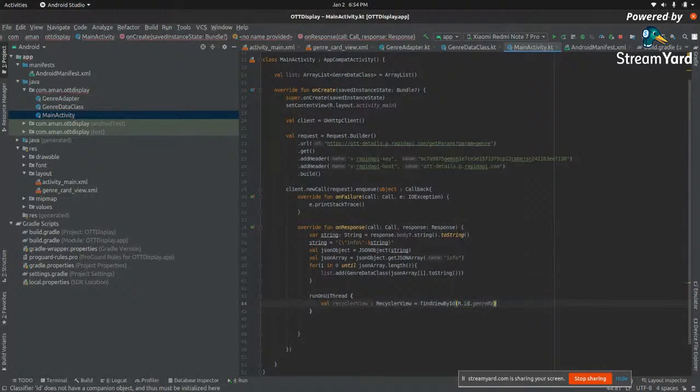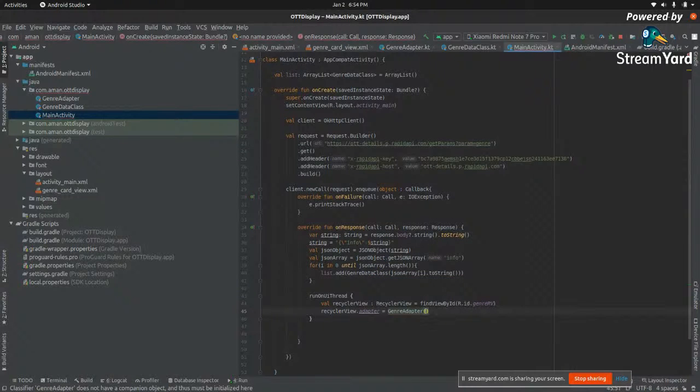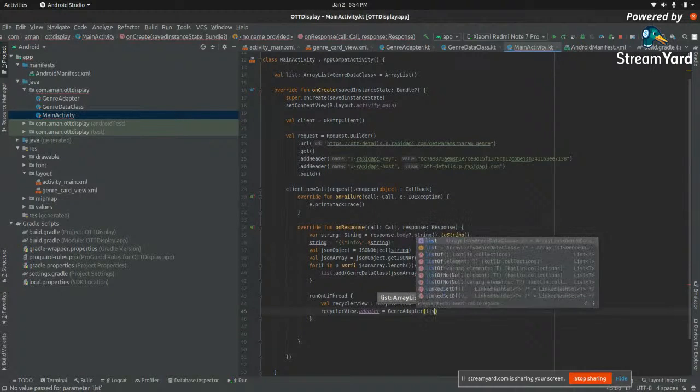Now use that id over here, sandra RV, right? And next up, call recycler view dot adapter, and set the adapter as genre adapter. And in this adapter we need a list, and we have the list that we have filled in.